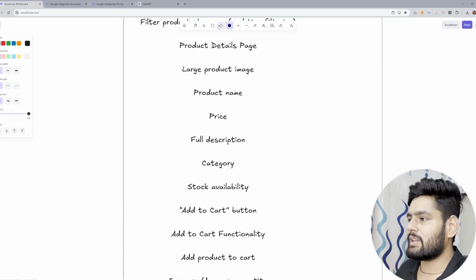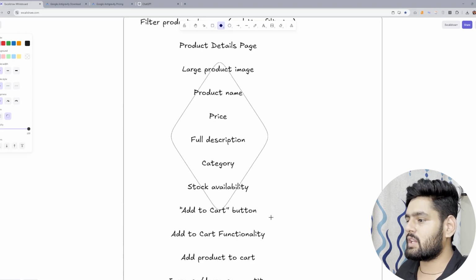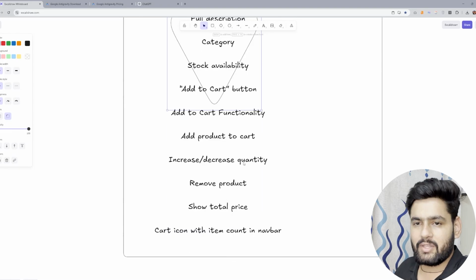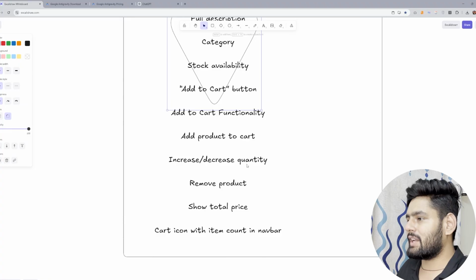This is a very important step, because if you have not defined it properly, AI will not be able to give you good results. As usual, whatever you give to AI, the output is very dependent on it. Garbage in, garbage out, as I usually say, right? So let's go and give this prompt and see the magic of Google Antigravity, right?